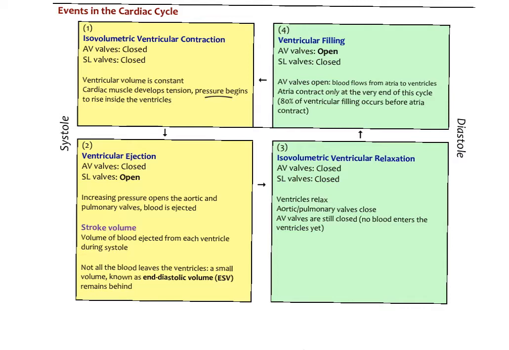And this is step 2 of systole, which is the actual ventricular ejection. So in this case, the AV valves are closed, the semilunar valves now open, and blood is ejected from the heart. The volume of blood ejected from each ventricle during systole is called the stroke volume. So that's how much blood actually leaves the heart with each heartbeat. Contrary to what you might think, the heart actually never fully ejects all the blood in the ventricles. It only ejects a portion. And we'll look at what a normal stroke volume and output from the heart is coming up.